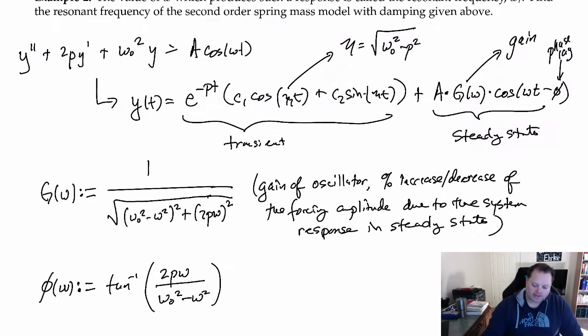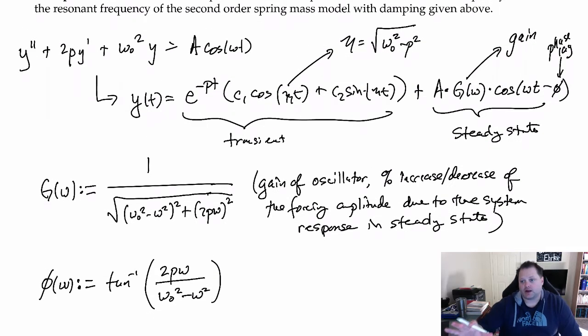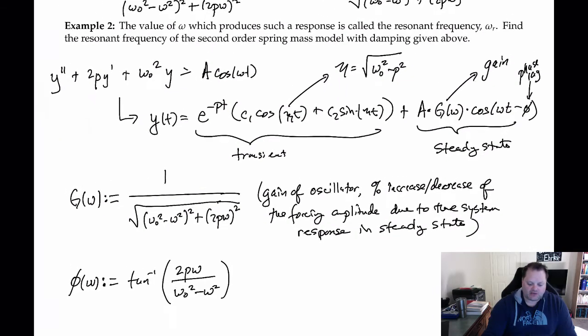So basically everything I have on the screen right now, you really need to commit to memory and make sure that you understand it, because you don't want to have to rederive it. I want you to just be able to use these formulas to answer the questions that are to come. Now, we haven't actually answered the question for example 2 just yet.